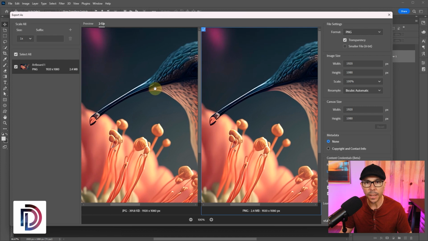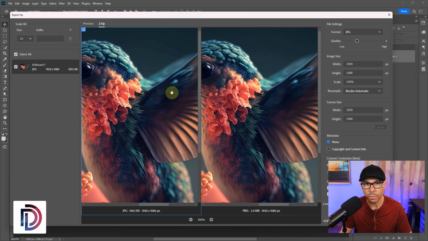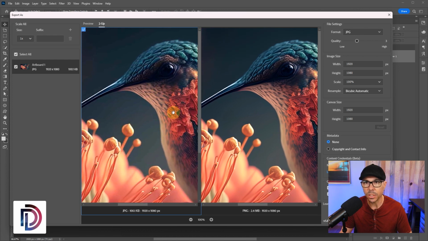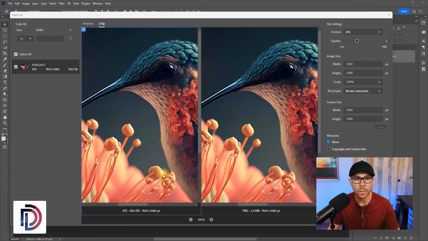What we want to do with the JPEG is start to reduce the quality of the image or increase the compression until we start to see artifacts that we don't want to see. So as we drag this down, and I don't know if you can see in the video, we're starting to get some banding in here. But overall, the image is looking really good, and I would be pretty happy at this position. And we can see now that we have an image size of, let's see, where did it go? Oh, here it is, 100 kilobytes.